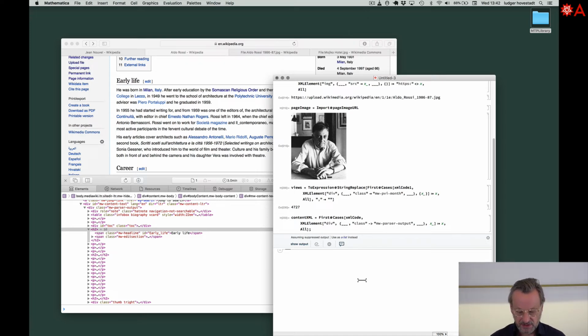So now in Content XML, we have the headlines. Are cases, Content XML, and then we want to have the XML element.